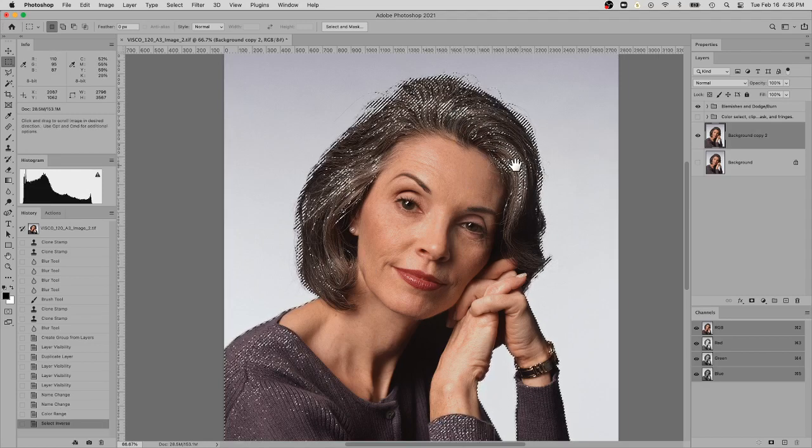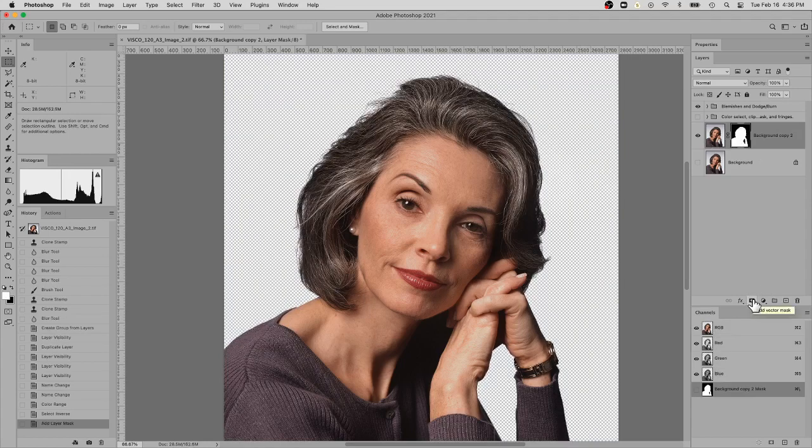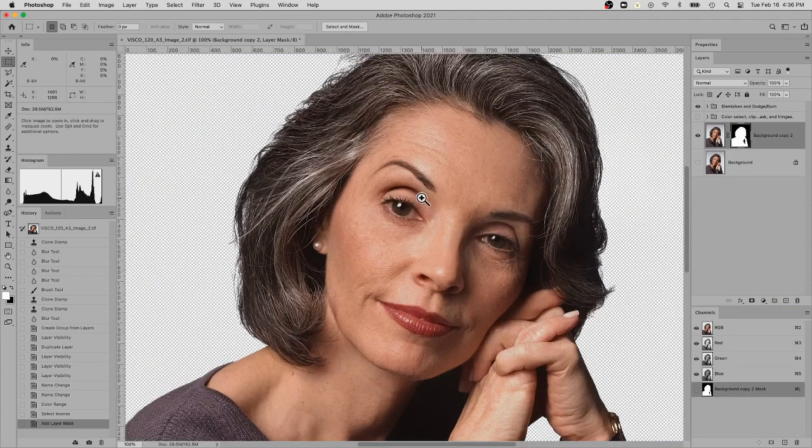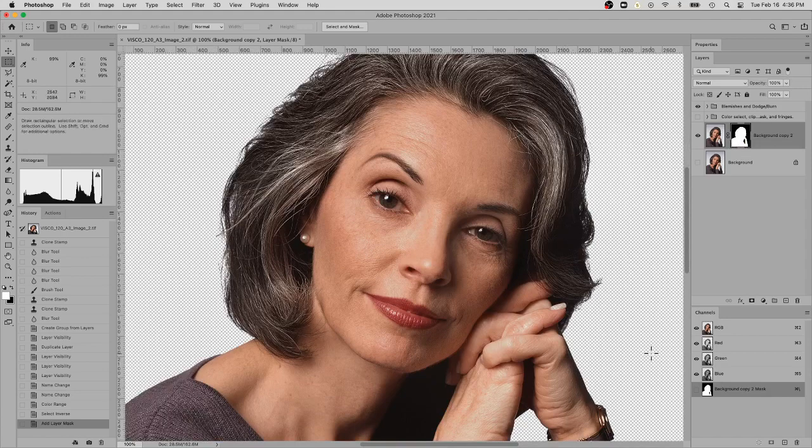That's only because that gray area in the background is very reminiscent of the gray area that's in the hair. I can create the mask now, and so now I have this mask, and again I have some of the parts of that hair there, but it's not a complete mask at this moment. So there are a couple of ways to think about fixing this mask to make it more complete. Yes, we can go through the channels and do that.